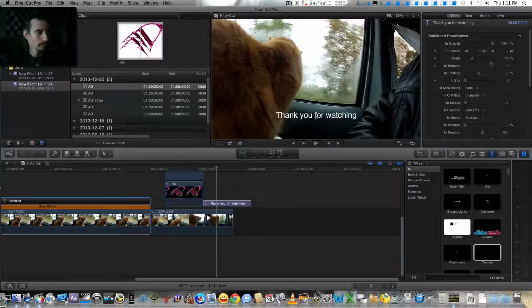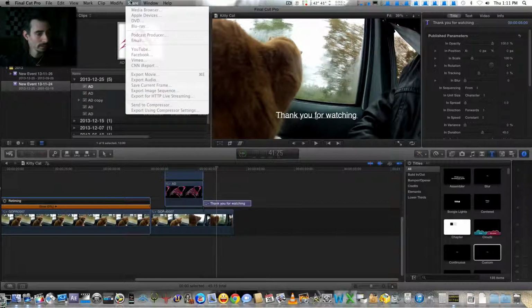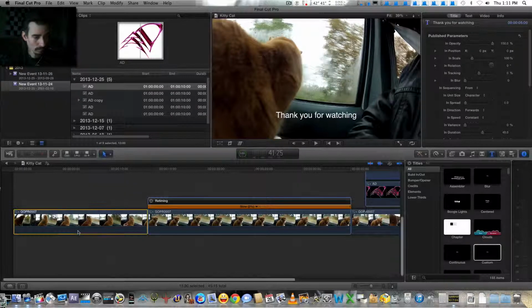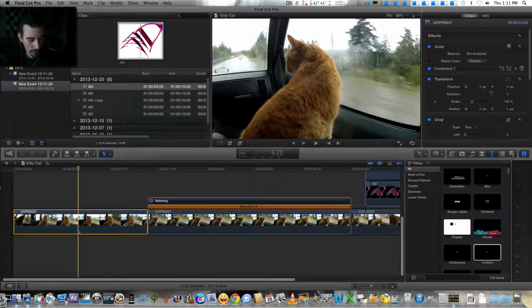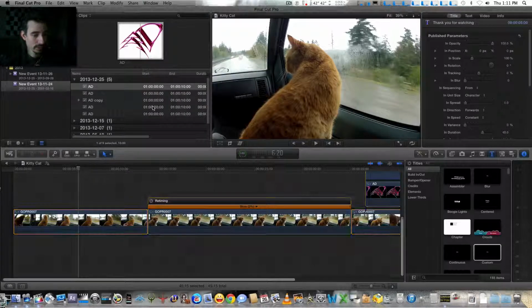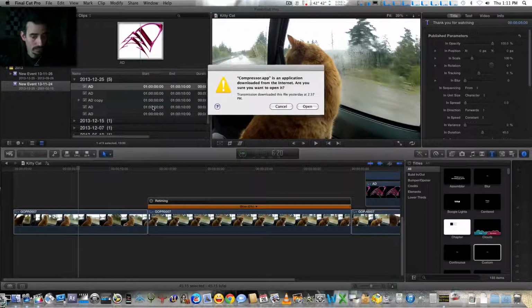So now I want to export it. So I want to share it. Nope, sorry about that. And then we'll do select all, and now I want to export it. Send to Compressor, or using send to Compressor. There you go. Now you can see the icon.